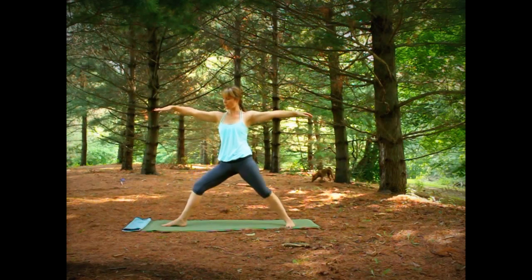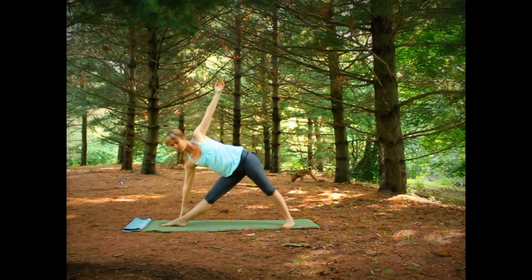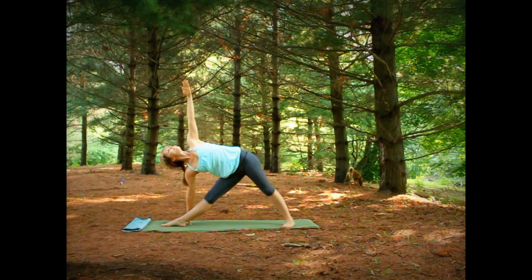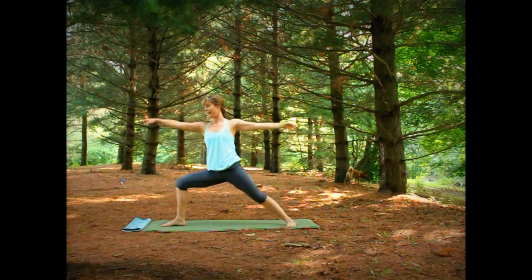Straighten your knee for Trikonasana. Inhale, reach over the right foot. Exhale, the hand down to wherever it feels good for you. The shin, the ankle, or the ground. Gaze up. Down, use your inhale to rise. Exhale, create warrior two. Hands to the ground.